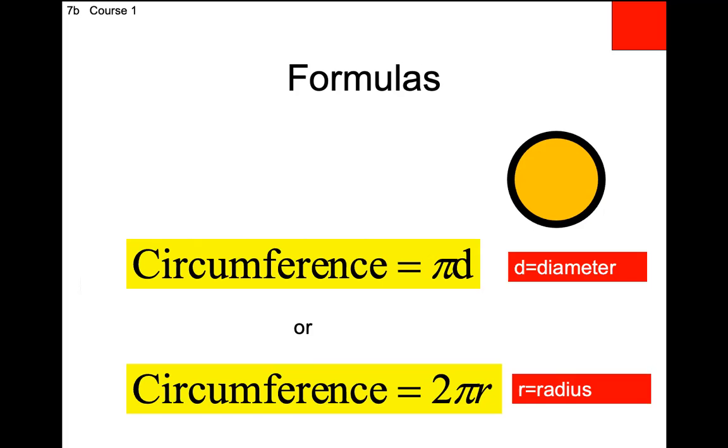Sometime between when I was educated and you are being educated, math teachers got smart, and we said, kids are going to be confused by this. So let's forget this formula and let's just use pi d. I would highly recommend that you only use pi d so you're not confused. The book is going to show you 2 pi r. Why? Because 2 radii make one diameter. 2 times r equals d.